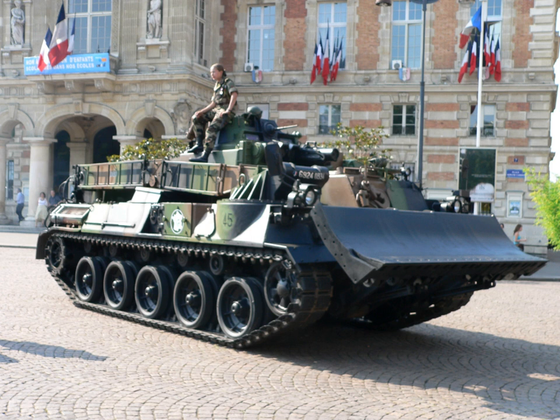Combat engineer section carriers are armoured fighting vehicles used to transport sappers and can be fitted with a bulldozer blade and other mine breaching devices. They are often used as APCs because of their carrying ability and heavy protection. They are usually armed with machine guns and grenade launchers and usually tracked to provide enough tractive force to push blades and rakes. Some examples are the US M-113 APC, IDF Puma, Nagmachon, Husky, and US M-1132 ESV, a striker variant.